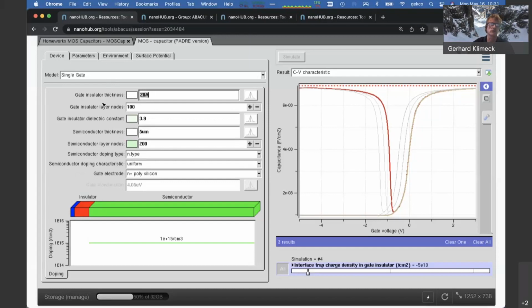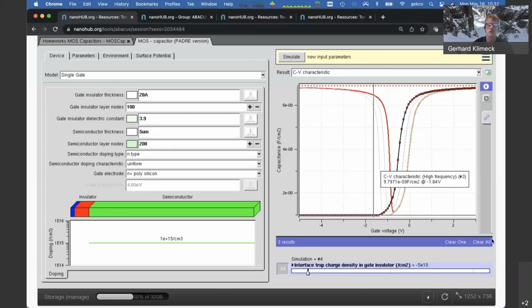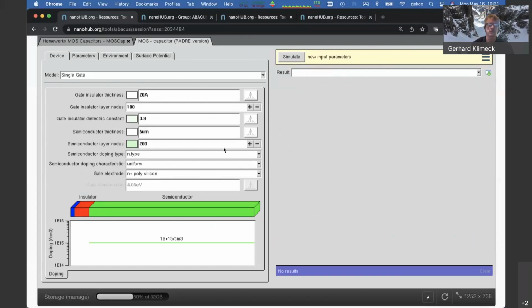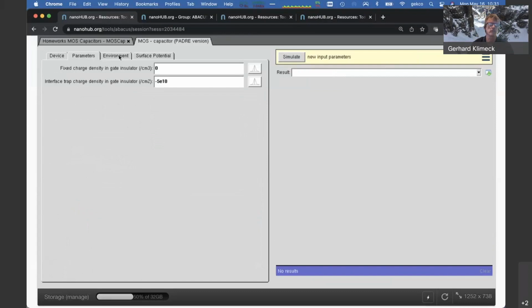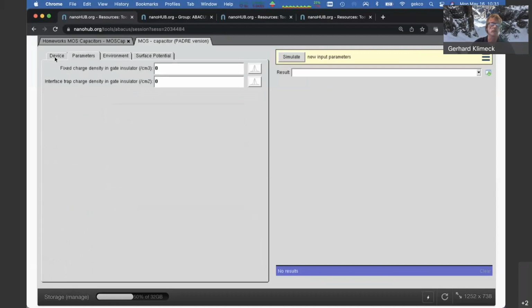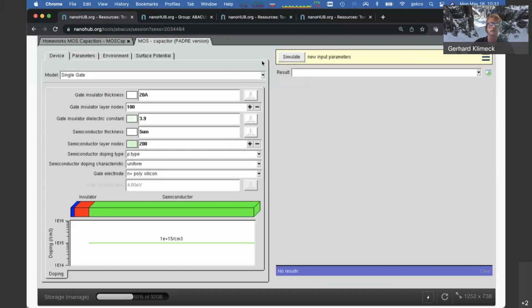So I guess if you put this down into 20 angstroms, clear all, and put this into p-type, put this back to 0. So I think I'm roughly back to normal.